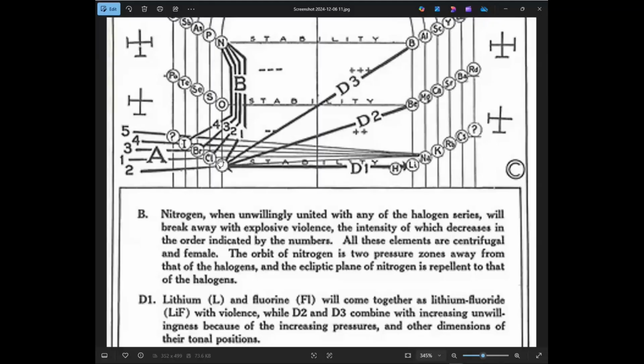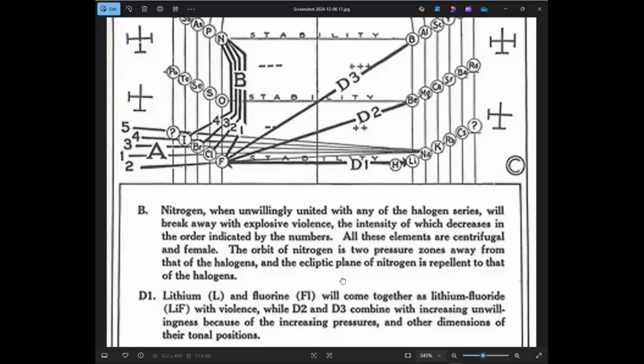One is +1 pressure zone. The other one is +3 pressure zone. I'm sorry. Well, I shouldn't have said positive. Just the pressure zone consists of the -1 and the +1. That is pressure zone 1. Pressure zone 2 is the -2 and the +2. Pressure zone 3 is the -3 and the +3. And then the 4++ is the pressure zone 4.